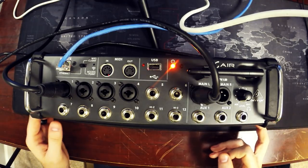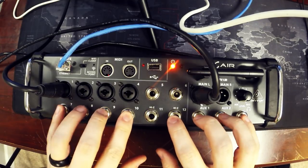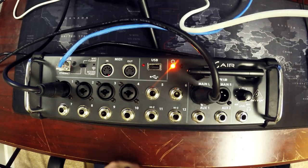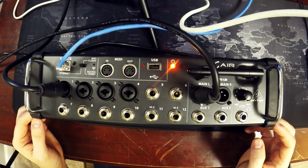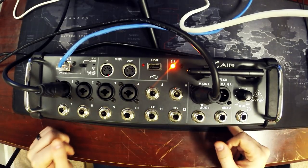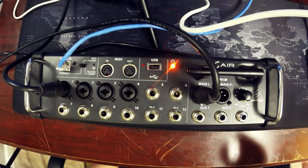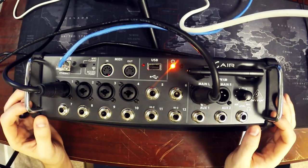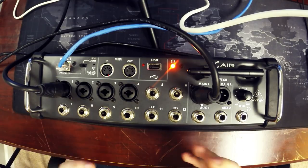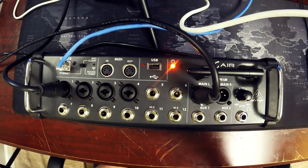It uses a standard AC power cable on the side — any computer power cord works. This is a very compact unit. It does come with rack ears — I don't have them on mine because I keep it portable — but you can rack mount it. Since everything, inputs and outputs, is on the front, it's easily rack mountable without having to reach behind. Typically I'll set this on or below my table, and once it's set up I don't really need to touch it since it's controlled via network from an iPad or computer.